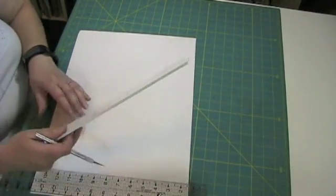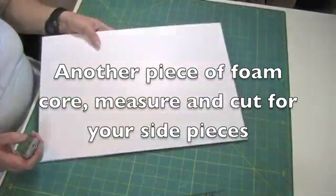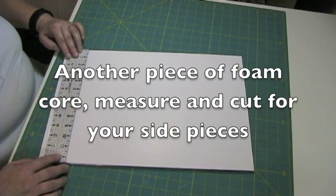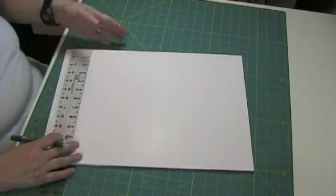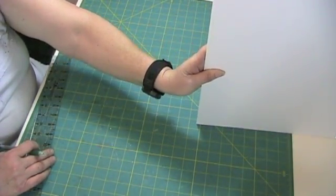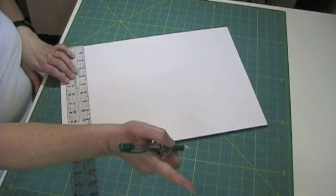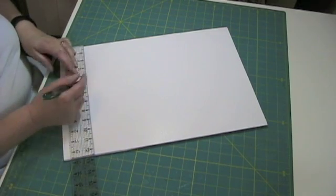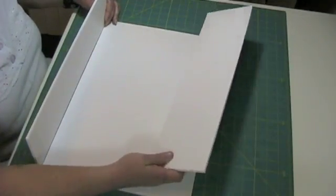Save your pieces. Don't throw these away. Alright, I've cut my piece 18 inches tall. Now I need to cut it 5 inches wide. 5 inches is the depth that I'm going to have to go under my cabinet. So I'm going to need 2 sides, so I'm going to cut this twice, once at 5 and once at 10. So this piece is going to be the back.